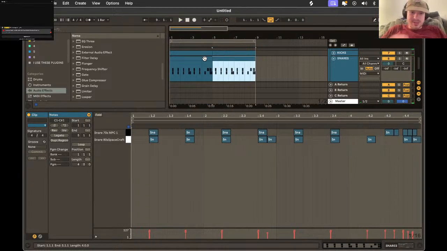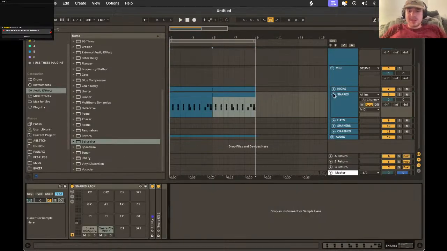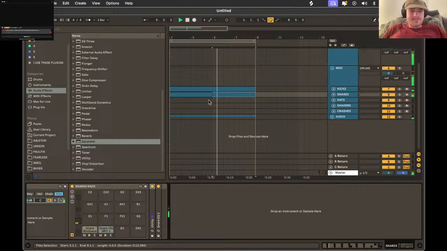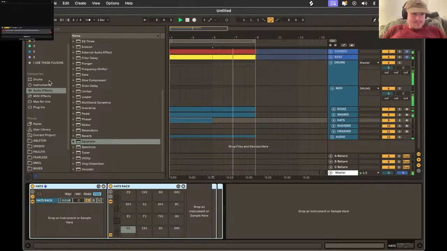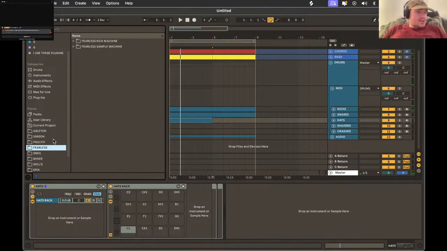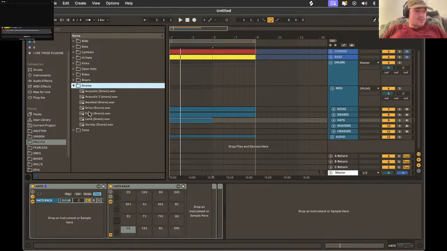It's kind of a slower roll, but I think it's sweet. I just copied and pasted that. I also like to maybe throw in some more in timing hi-hats. Oh yeah, those are snares, duh.